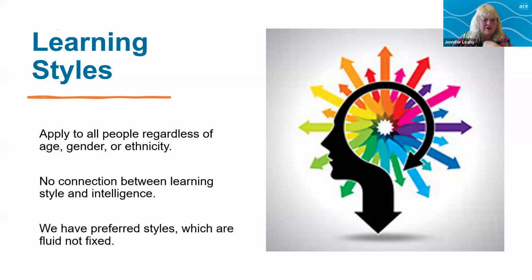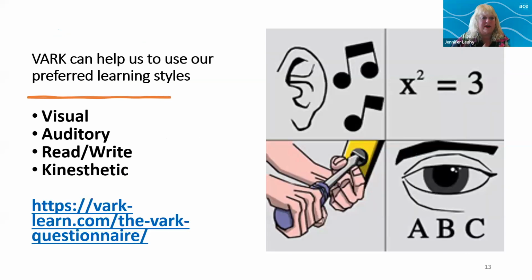Let's move on to considering VARK again. As I said earlier, it helps me think about my learning style, but importantly, whenever I'm planning any teaching, it helps me think about: am I catering for visual learners? Am I catering for auditory learners? Is there something for the read/writers? Is there something for the kinesthetic?